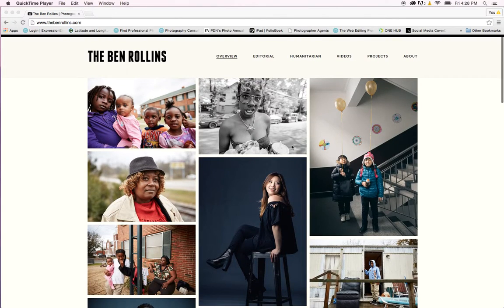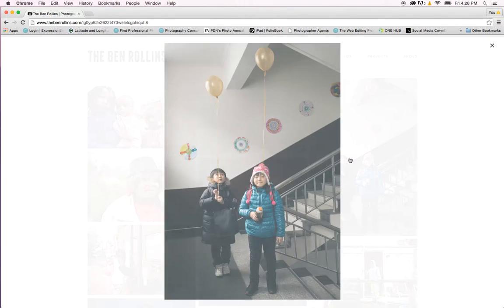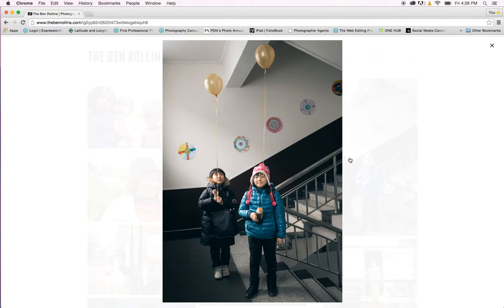In general, we don't recommend putting an overview gallery, and we would just say to show the images in their appropriate categories. That way, clients can clearly navigate to what they're looking for and get a good understanding of the type of work that a photographer does without being confused. On the landing page, we have an image of children, and out of context, we're not really sure if he specializes in children's photography or if this image right here is actually related to a story.